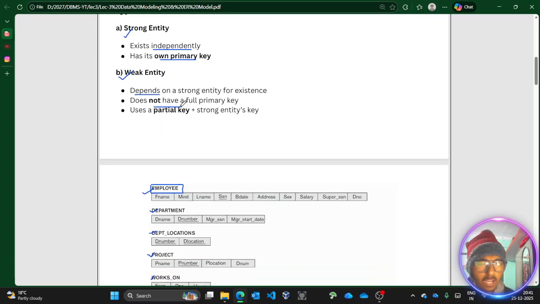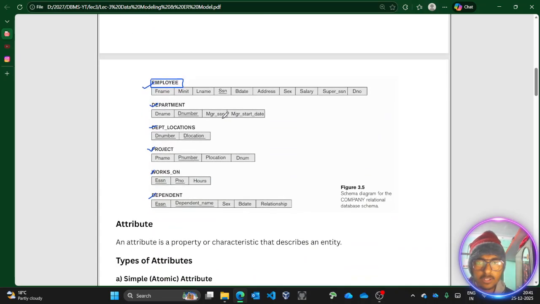A weak entity does not have a full primary key. It uses a partial key, or what we call a foreign key, which references the actual main strong entity. Let's say here, what is the strong entity? Here, employee is a strong entity.